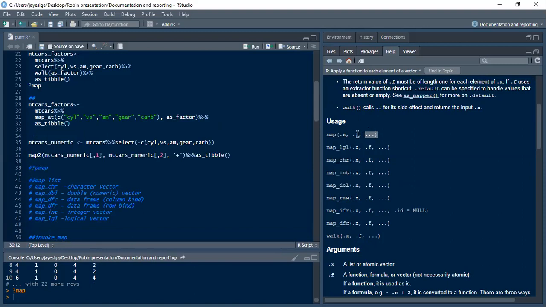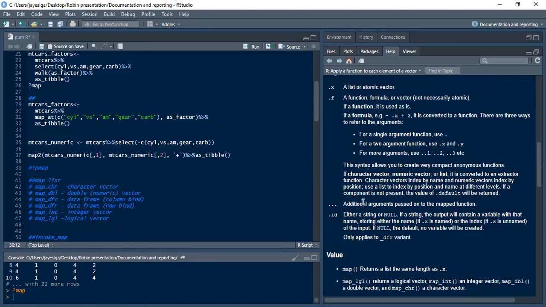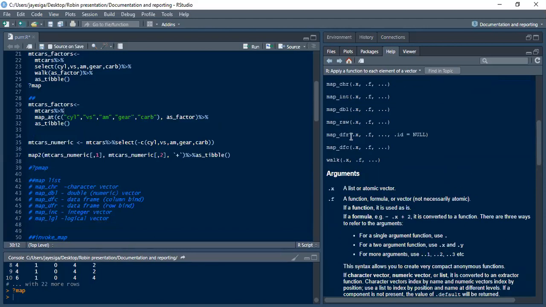Remember that there are some functions that have other arguments, so you pass in here the arguments you want for this function. You look at this, the additional arguments passed on to the mapped function. If you have a function and you want to pass on to it other arguments, you put them here after the comma, just list them. So that's the importance of the three dots.